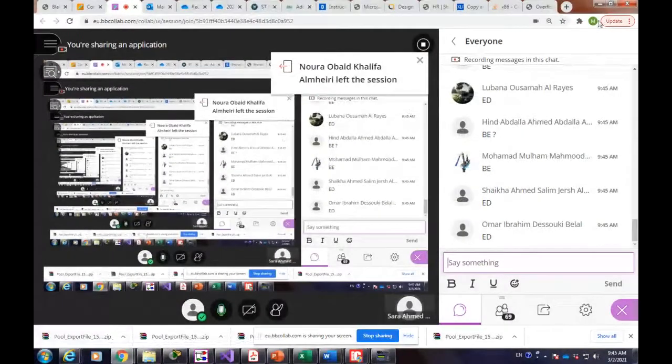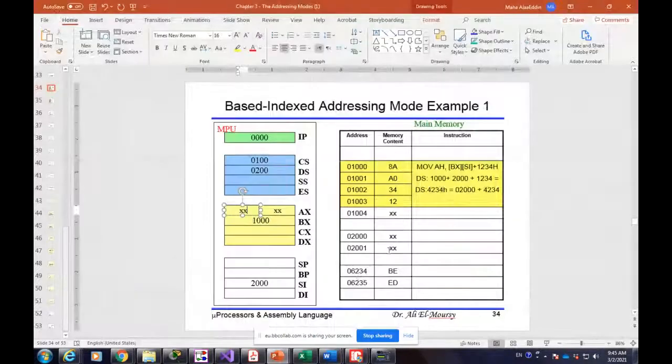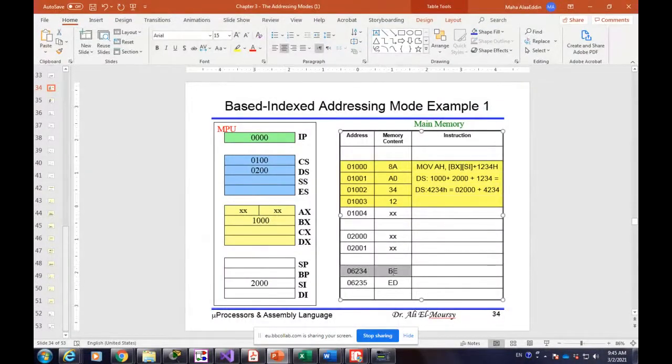Yes, Hind. Yes, Muhammad. Remember I'm pointing here, right? Why do I go here? I'll just take the byte here. Why do I shift here? Omar, based on our calculation, it should point to this. So just take that byte and save it in AH. Why do I go down?